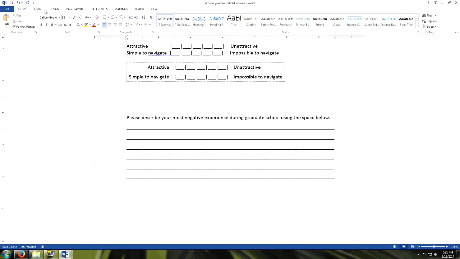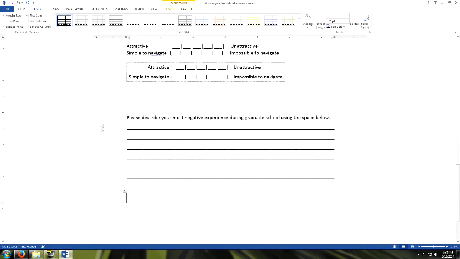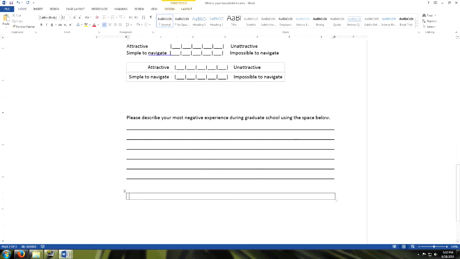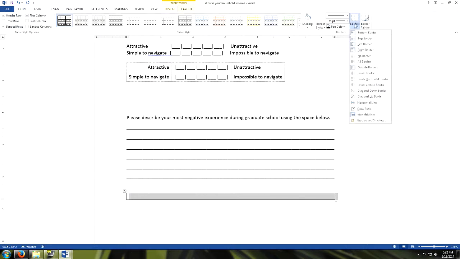You got me. You can make this process a lot easier just by using a table. I'm going to insert a table, and it's going to be a 1-by-1 table. Oh, I messed with the spacing in here. I want it to go back to 1. So I have a blank canvas to work with. Now each one of these table cells can be used as a line, as we have here. To do that, all I got to do is select the whole thing, and it's a border trick again.